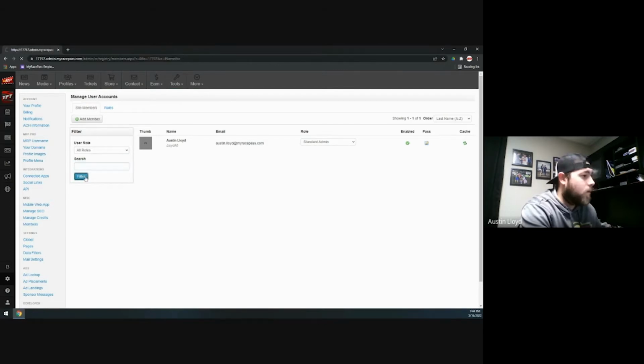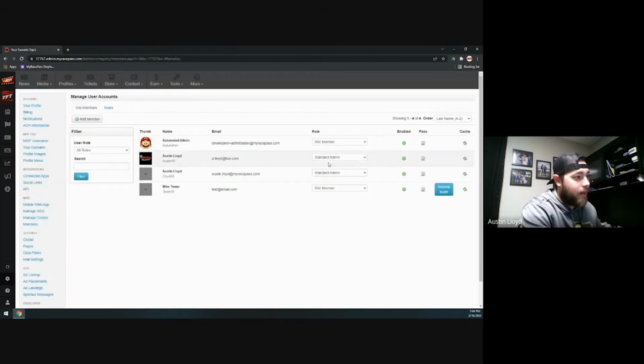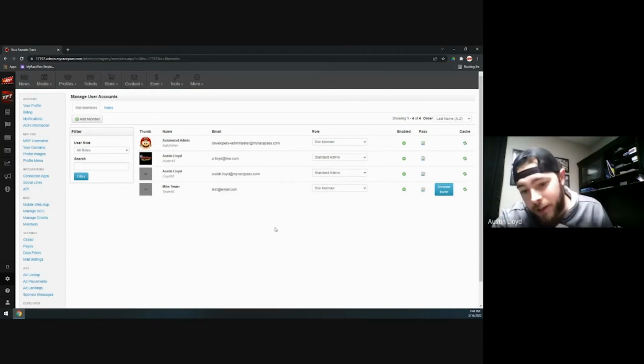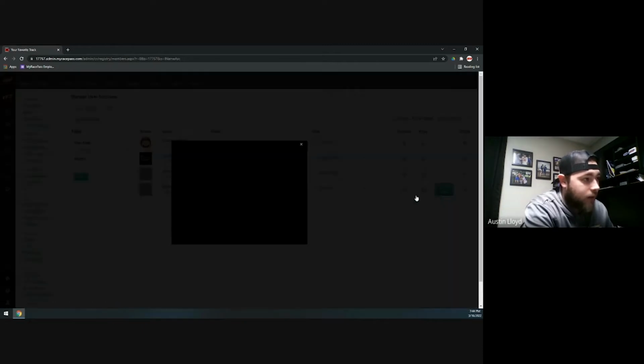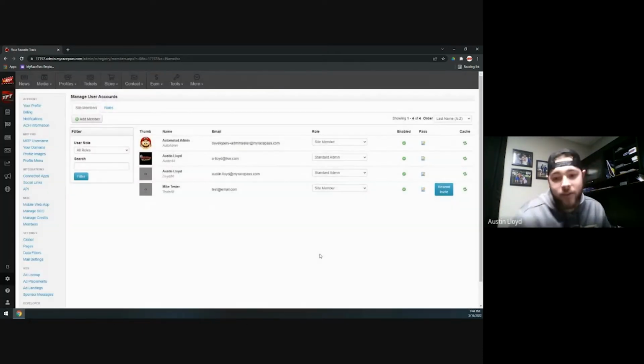Removing this now, again, I can change it to site member if I need to. The other thing here is if you add somebody's email address and they do not currently have a MyRacePass account, it will send them an invite to create one, and they have 48 hours to act on that. Now, you can come in here and resend the invite if need be. If they didn't act on it the first time and they're ready to get in, you can resend the invite for them. But just so you're aware, it sends them an invite automatically to create an MRP account.